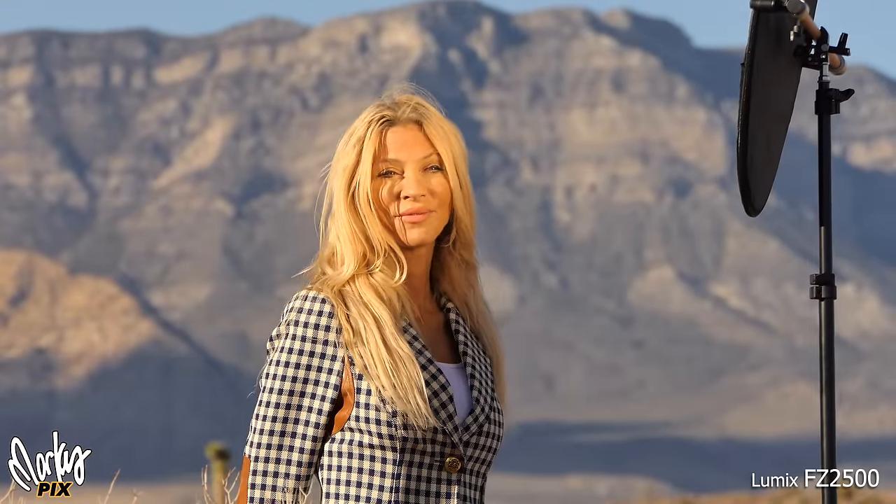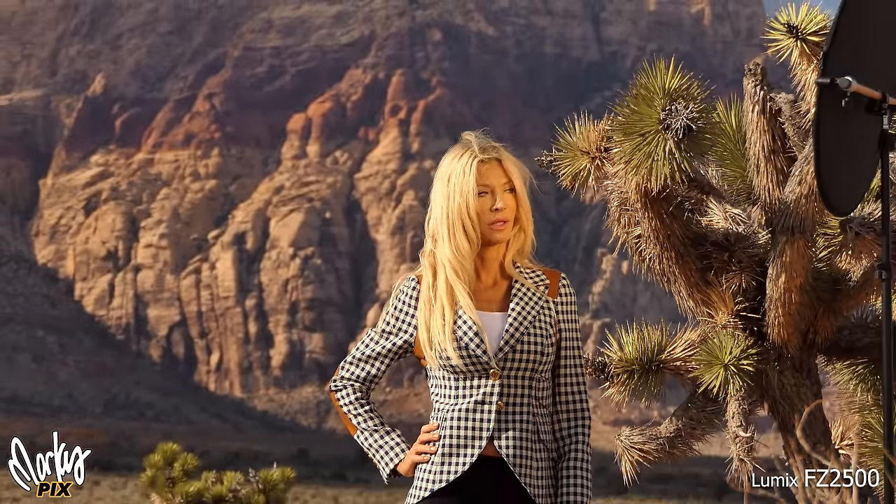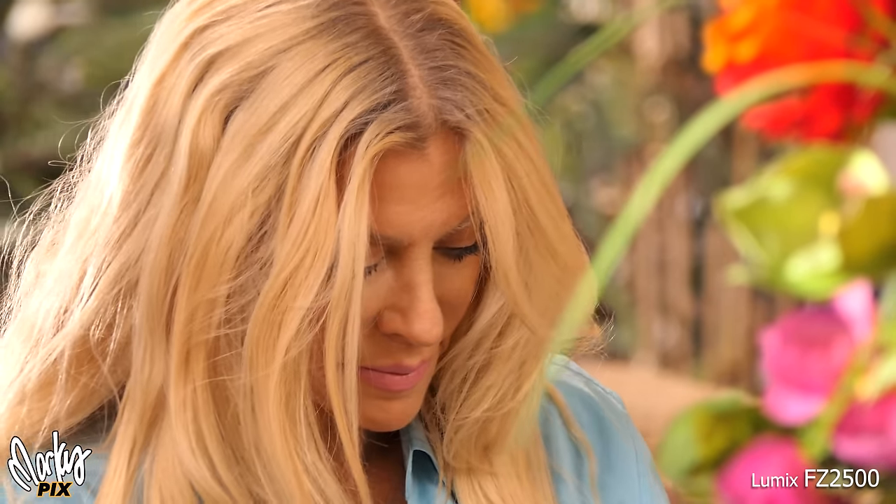Look at this — really nice. Look at that compression. It's really easy to work this camera, just like all Panasonic cameras, and I think the image looks really friendly too. I accidentally had the white balance set to shade, so everything has this golden color. So if you ever want that sunset magic-hour look in the middle of the day, just set your white balance to shade — there's your free tip of the day. This definitely has a cinematic look to it. Colors look great both indoors and outdoors.